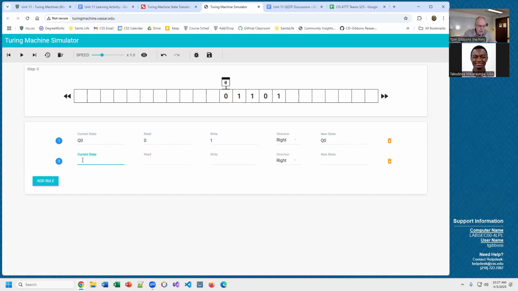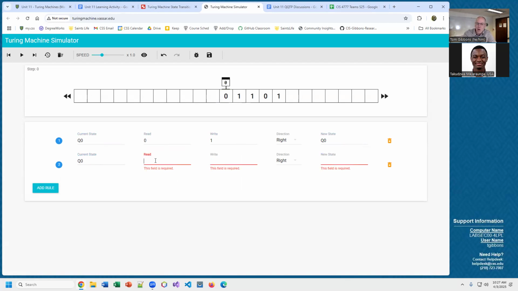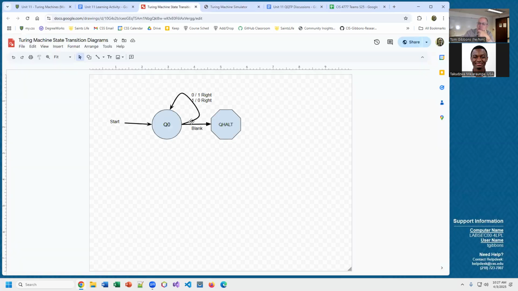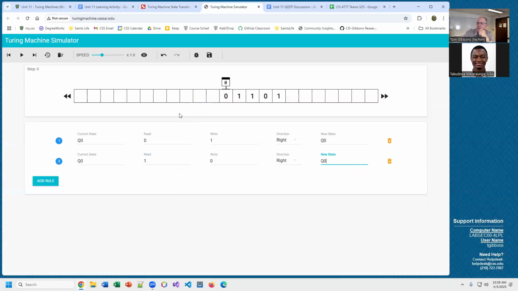If we're in Q0 and we read 1, we're going to write a 0 and move to the right, and we're still in state Q0. And again, that's what this diagram says. If we read a 0, we write 1 to the tape, we move to the right, and then this arrow says we go back to state Q0, and same with the other one. So those are the two rules here.